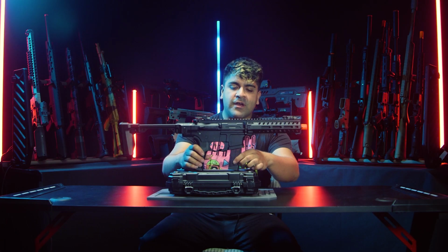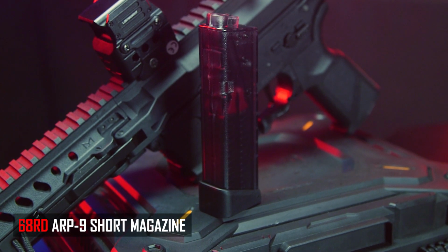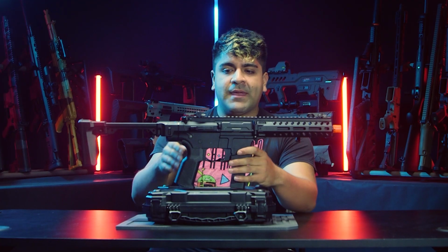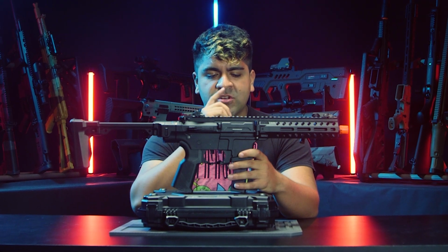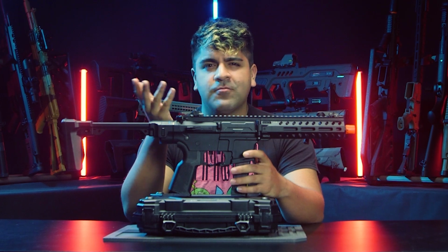And I like the inclusion of the shorter style magazine instead of the traditional long ARP9 magazine. This is meant, we believe, to make it a lot easier to stow away. In fact, I really dig this shorty mag so much so that I'm actually wondering why other companies aren't jumping on this. Where's the shorty mags at?